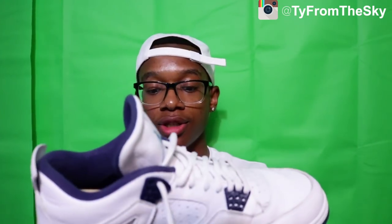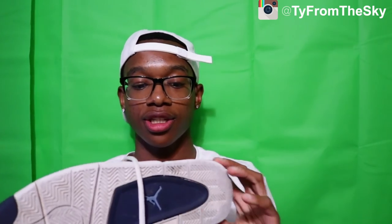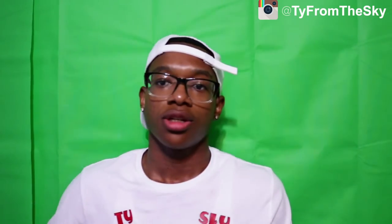I also got these Columbia Forrest 11s — I got these for my birthday, a little dirty but you can't really see it on camera. These are a really good shoe, one of my favorites, I like the color. Here I got the Suu Fives — no gang affiliation, all entertainment. I like this shoe but I don't think I've ever worn it because you just can't wear anything with it. I thought it was the Raging Bull 5s at first but it was its own colorway, which was kind of disappointing.